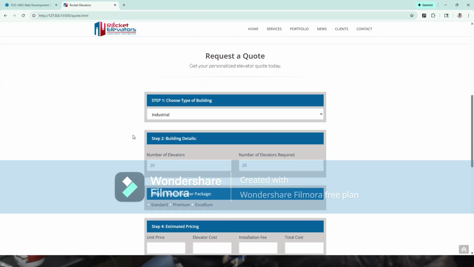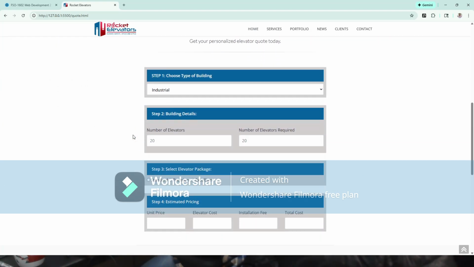The form is functional. It has read-only fields. With the drop downs you can only select one drop down at a time, one radio button at a time. The output fields here are in dollars, and that pretty much covers the requirements. And now we're going to go into our code editor here, and I'm going to show you what my JavaScript files look like. And then that will go ahead and conclude our presentation.